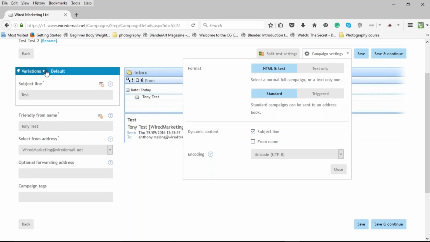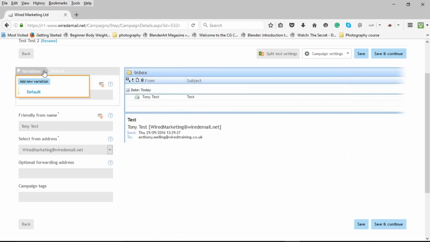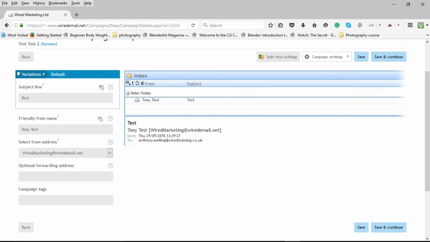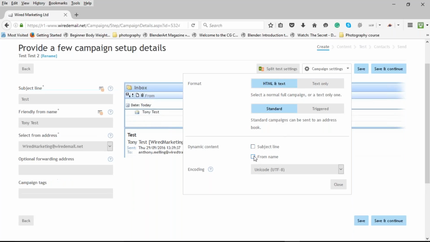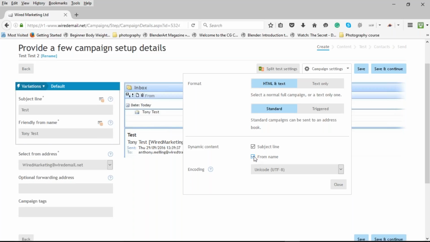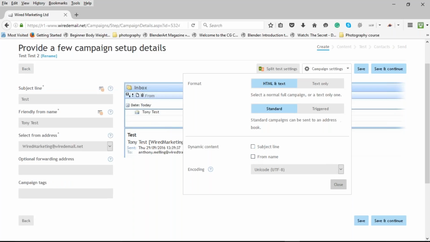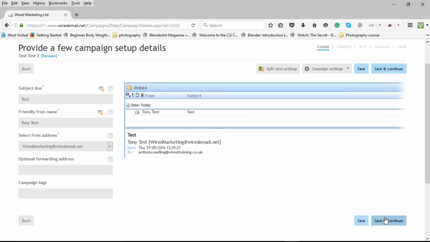And then we can choose dynamic content if we wish to do so in the subject line or from name. As you can see, it updates that side there, and then we can add new variations. So if we want to send to male or female contacts, or to specific segments, and change the subject line based on those. And the same happens for the from name as well. We can again test those and send different variations out to different parts of our audience, just to make it a little bit more personalised. But for now, we'll keep those as they come as default.